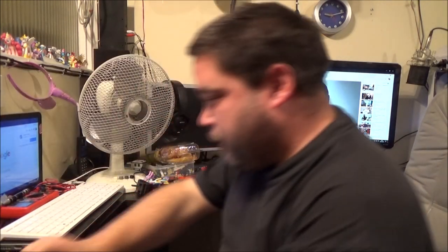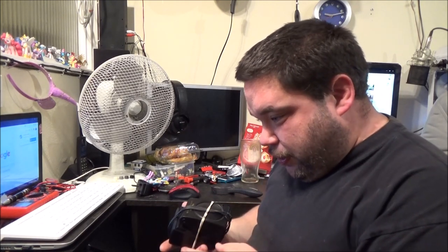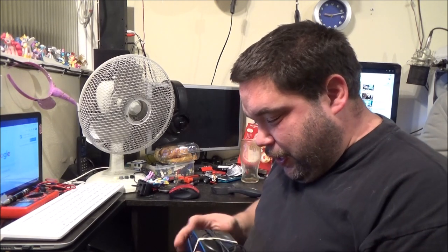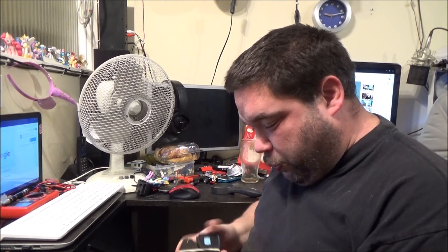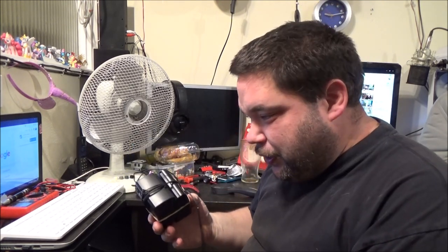From one of the newer charity shops in town, I got these — another pair of these little speakers. I've got three pairs of these now. Two of them are actually pretty old. I've got two that work but are very quiet, and one of the speakers has actually come off its mountings in here, which I could easily fix — it's just a matter of undoing one screw, opening it up, and gluing the speaker back in. But I got these because they were just one pound, and they're Panasonic, so I'm actually hoping these might sound a bit better.